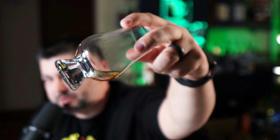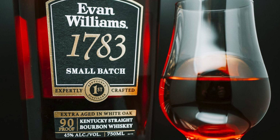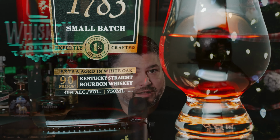Moving on to body, I don't have much of this left, but the body is probably where I'm gonna rate this the lowest. It is 90 proof. It is a little thin. It does feel a little watered down. So if you're used to drinking higher proof, more viscous bourbons, you might be let down by this, but keep in mind, this is a value bourbon. This is a budget bourbon. So for around that $20 mark, it's fantastic.